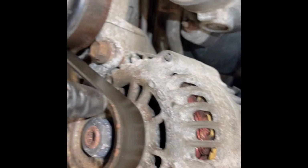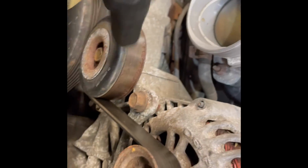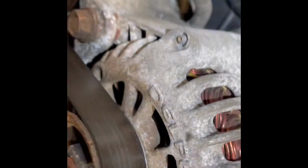Alternator. Come around this pulley, go around the tensioner, come on this pulley, go around the tensioner, then go around the crank. Comes up around the water pump pulley, go down into the power steering.